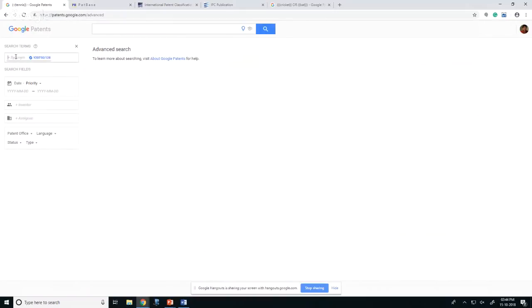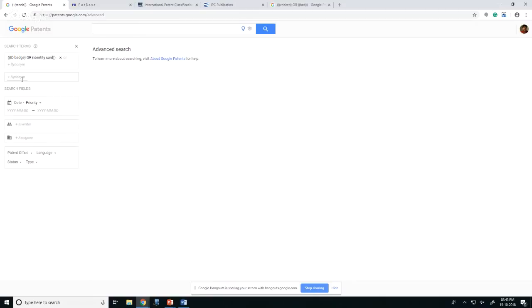And so let us list out all the keywords that we're looking for: ID badge, identity card. And one thing which I might have missed out explaining is the use of the parentheses, the brackets. Whatever keywords are enclosed within the brackets are searched together.